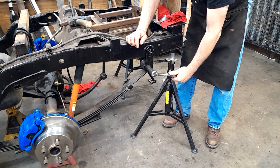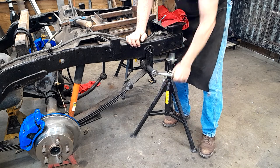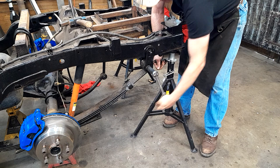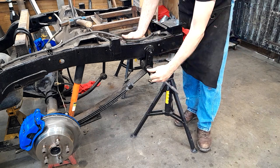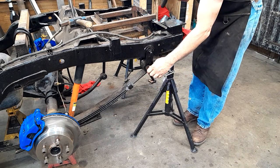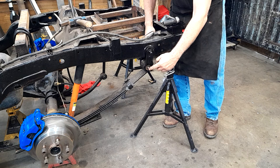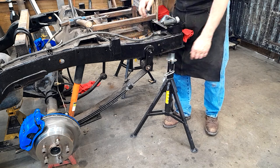All right, so the spring bolts on these are going to be stuck. I had the front ones loose already. These rear ones into the shackles are going to be bad. Now, when you're taking this stuff apart, you've got threads sticking out here. Run your die down the threads and peel as much of the rust and the crud out of those as you can get before you ever even get started. And don't even bother to hit them with a hammer. You're just going to make yourself mad and screw up the bolt.